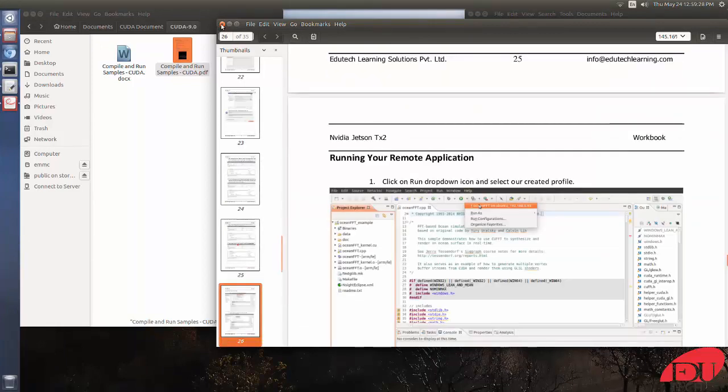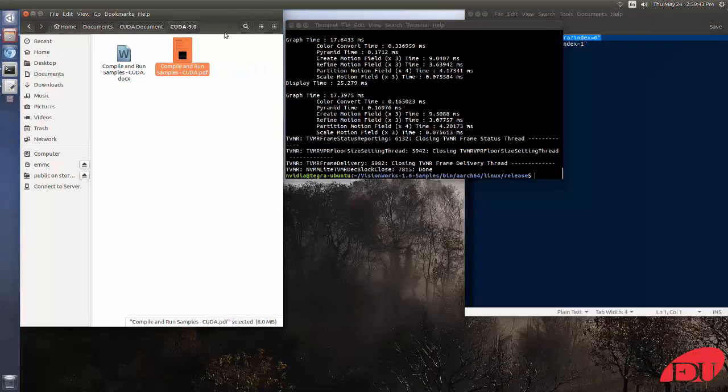And the hard disk that you are going to connect with the host is part of the accessories which you will get by default with the board itself. But you have to remember, we are not talking about the SSD we showed earlier. That SSD is optional for this advanced image and video processing lab. Okay, this was the CUDA document.